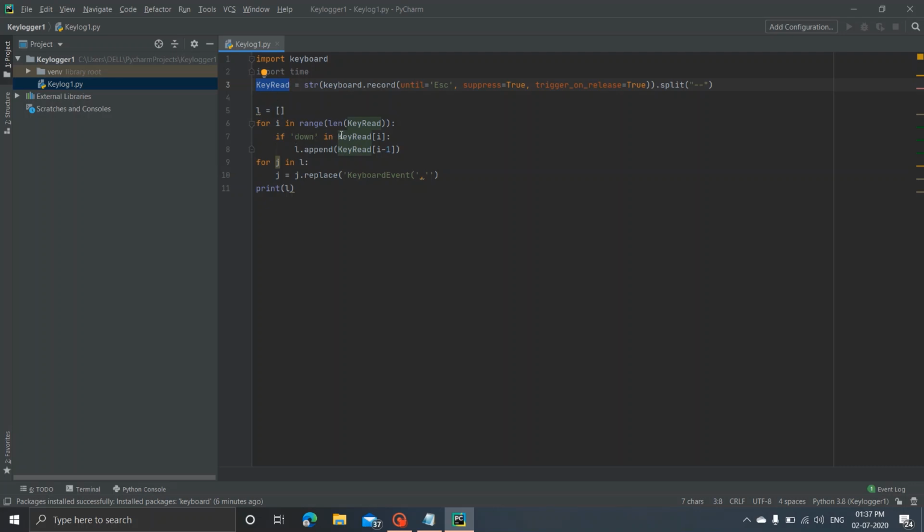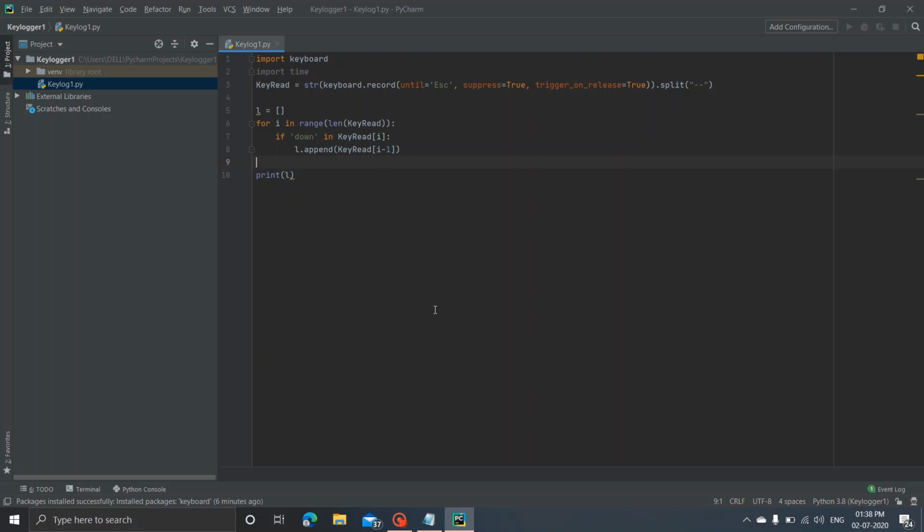Initially the list was empty. Now once a key is pressed, every key is stored in this list. This list will have a number of values after we press a number of keys. Now for j in l, j is another variable, and we don't need declarations as such, as I told you prior that Python takes the type of variable automatically. Or else we'll just remove this piece of code, it will be easier for you. Now l has whatever keys are pressed. Then we print l, and the entire list is printed.